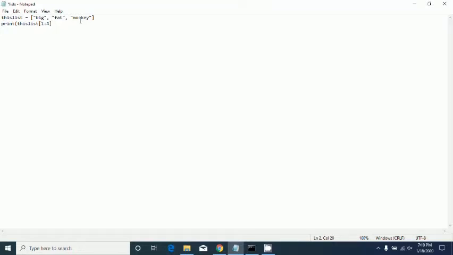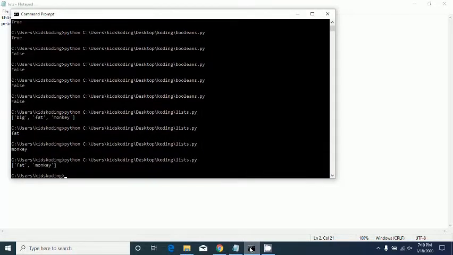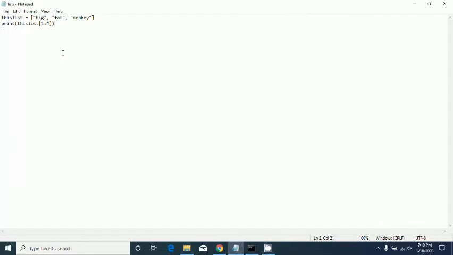I don't remember which one, but when I find out, I'll let y'all know. Okay, let's see what happens when we do a range. It will print from fat to monkey, because this is the first one, and then the fourth, there isn't a fourth term, but it still accepted it, and it just printed from there on.